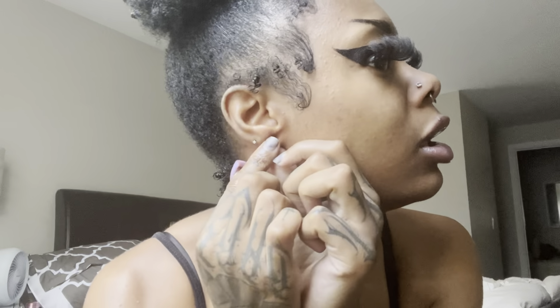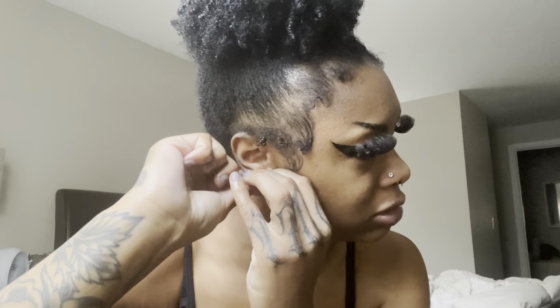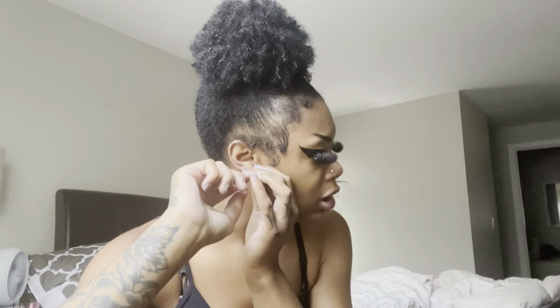So yes, this is my good ear. I would see if I could just go up, but this one's probably gonna be it. Okay, that opening's already done. So yeah, this is gonna be a long, slow journey. It already looks better though.